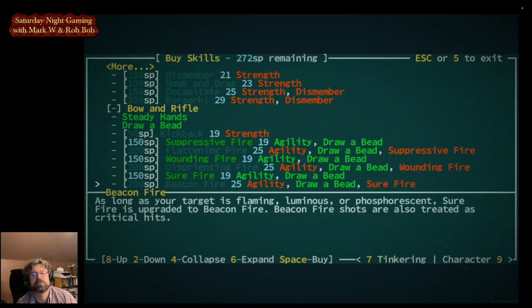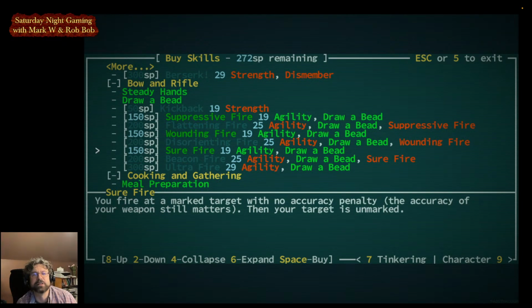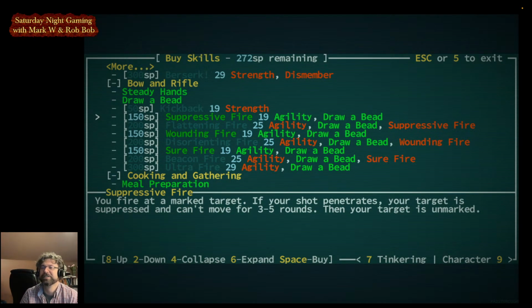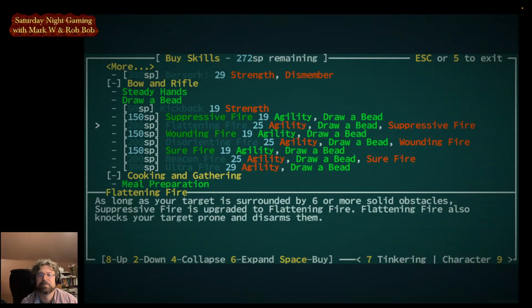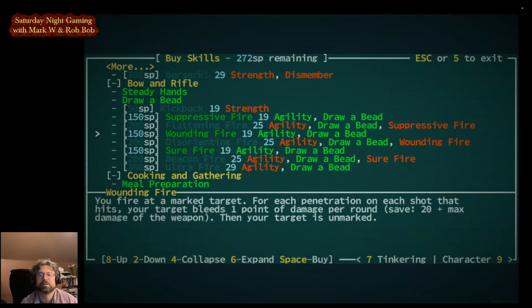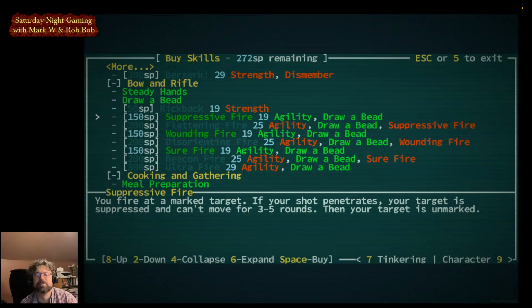Why do you need to be extremely agile? I guess you're not extremely agile for this game. I'm thinking of 19 in D&D terms, which would be superhuman. So suppressive fire, as far as I'm aware, means you just spray in that direction, point the gun and shoot in that area, so they don't run out and try to kill me. If it penetrates them, then they can't move for a little bit. It says they can't move for 3 to 5 rounds.